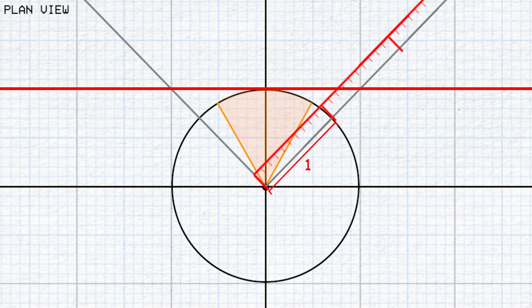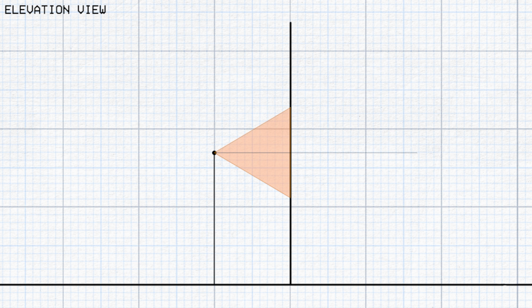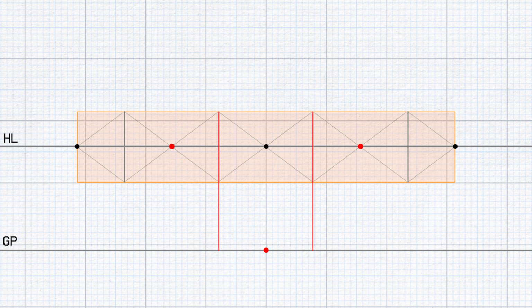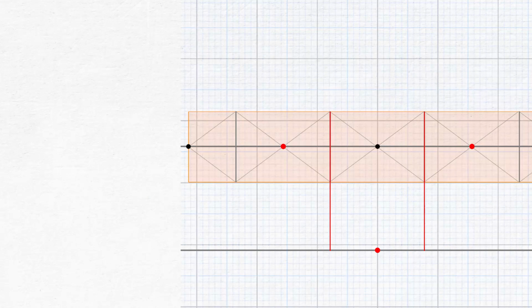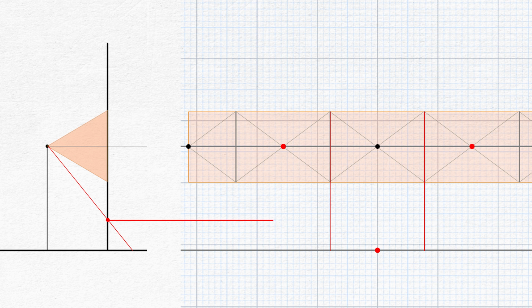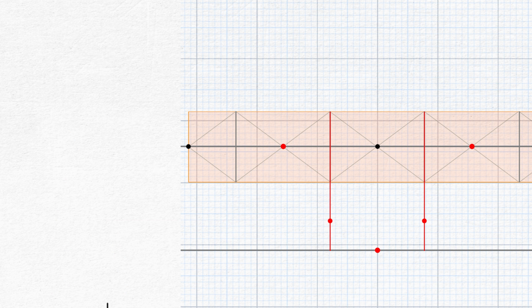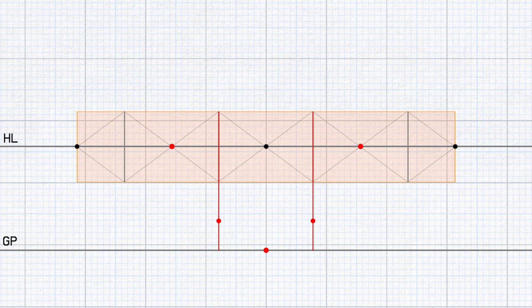I need to measure this distance at 45 degrees from the station point to this grid line, which seems to be around 1.4 units. Now I'm able to plot this onto an elevation view, and from this view I can draw a line from the station point back to this. Where this line intersects the picture plane is the point that I need to know, and a simple way to transfer this across to the drawing here is to do just that. Our drawing is also at the same scale, and so I can line this up and transfer that distance across like so. Now there are 5 points available to plot this curve, which is our horizontal line on the ground plane and also our first grid line.